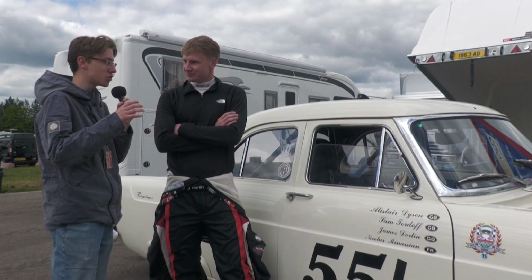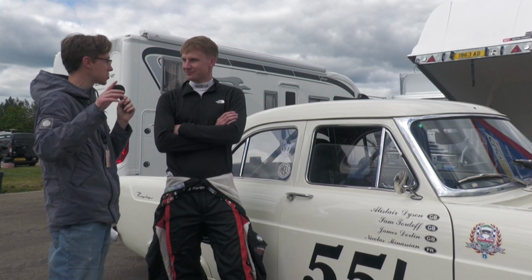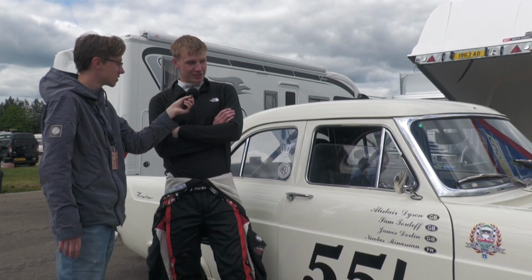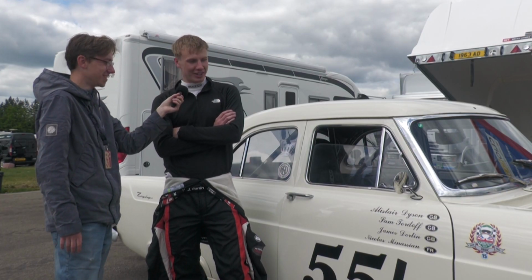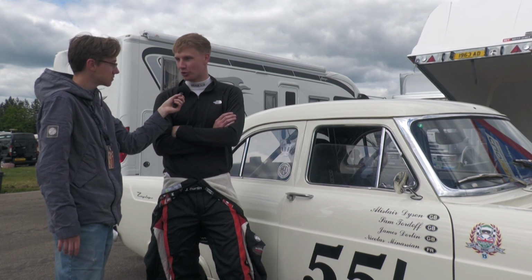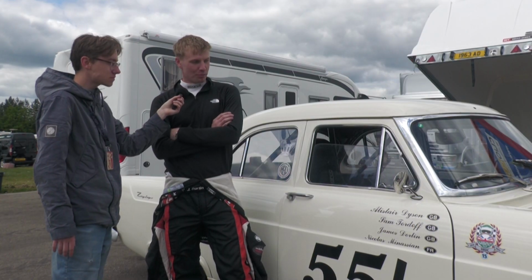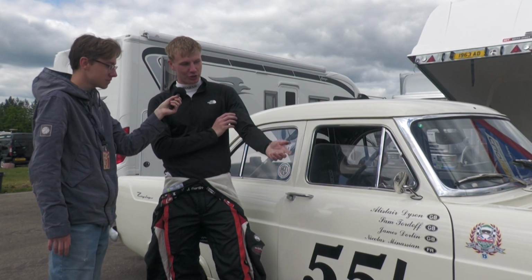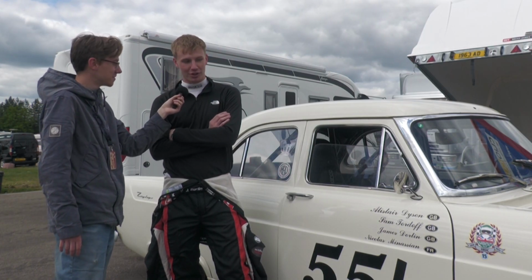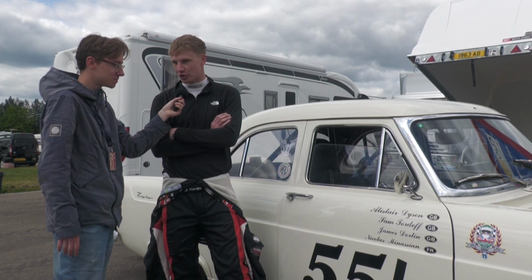How does it handle around Donington in the sense that half the circuit's very flowing, and then you've got the GP section that's quite start-stop? Is that a bit of a handful in those heavy braking zones? Obviously these old cars don't have the modern technology of what we have nowadays. So it's going to be a case of saving brakes and hoping that we've still got a pedal at the end. But you're heel and toe in, and properly driving these cars. They're on the old Dunlop cross-ply tyres as well, so grip is something we don't have very much of, which is great. It's good fun. Everybody's in the same boat and everybody's here to enjoy driving these cars.